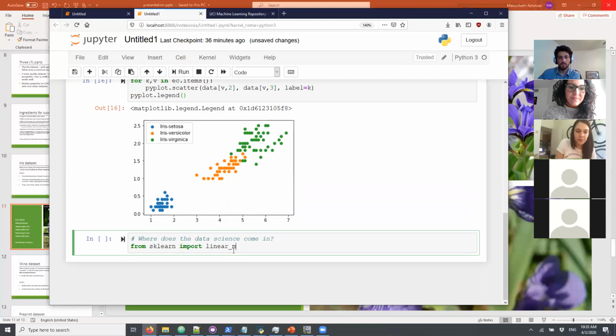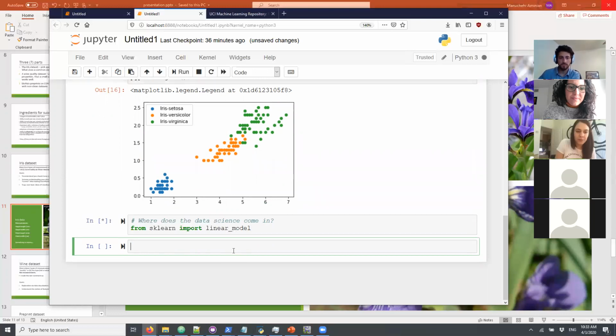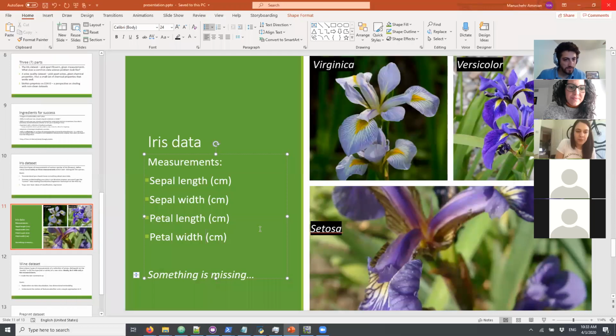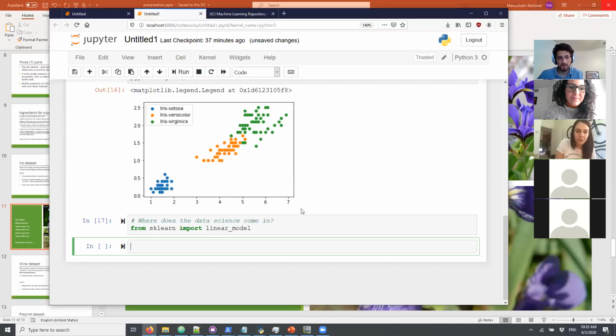In particular, I want to use a specific type of model, which is, say, a linear model. One of the most basic approaches to classification when you're confronted with a data set like this is to come up with a rule that says, find me the equation of a line in these 2 variables. So variable 1 is petal length, variable 2 is petal width. So I could say, find something like 3 times petal width plus 4 times petal length minus 5.